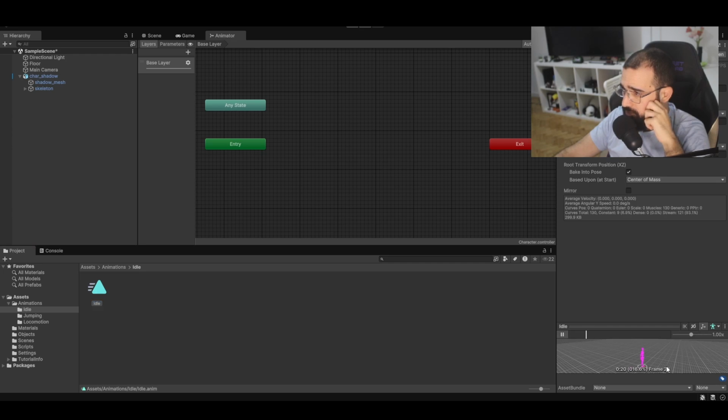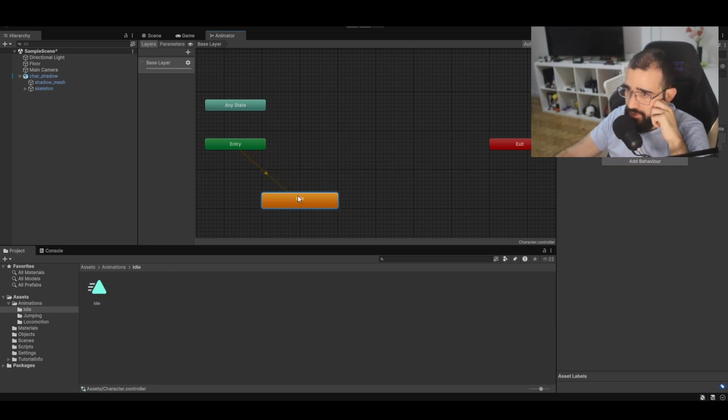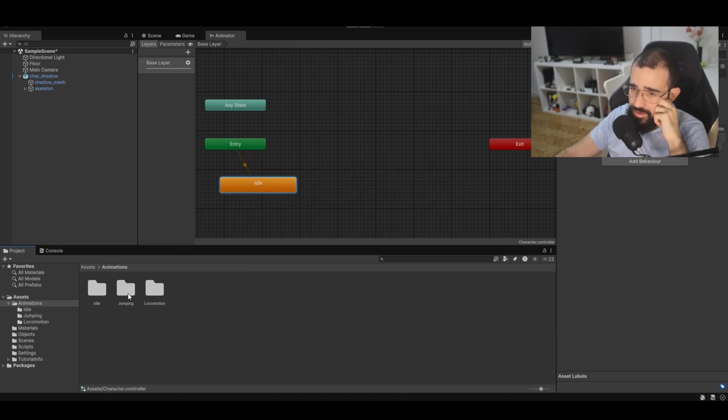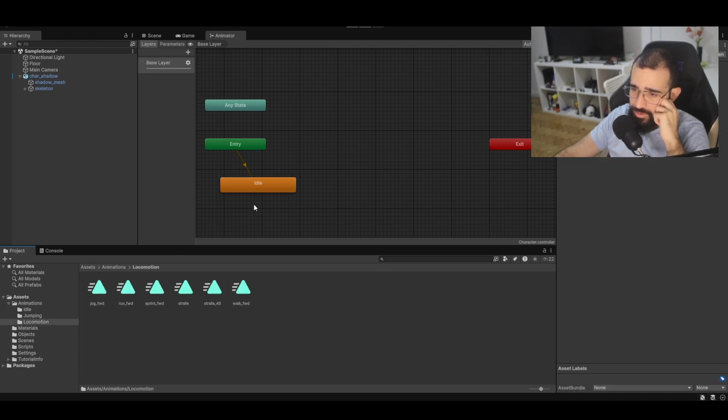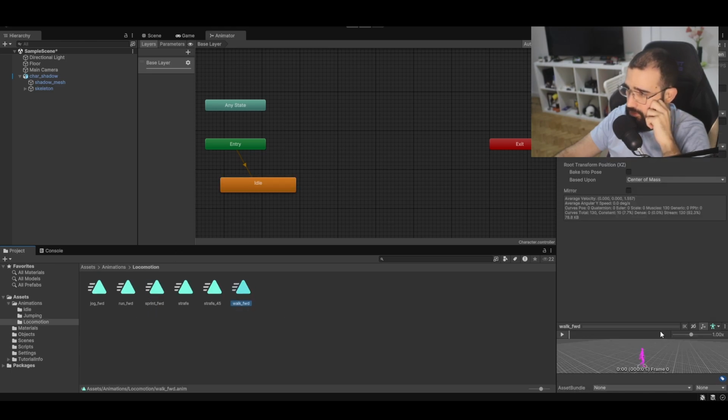If you play this animation, you can see there's some movement happening, which is the basic state. This will be here. Then I'm going to put the locomotion, and then there is the walk forward animation, which is a very quick basic animation that plays here. We are going to put it here.